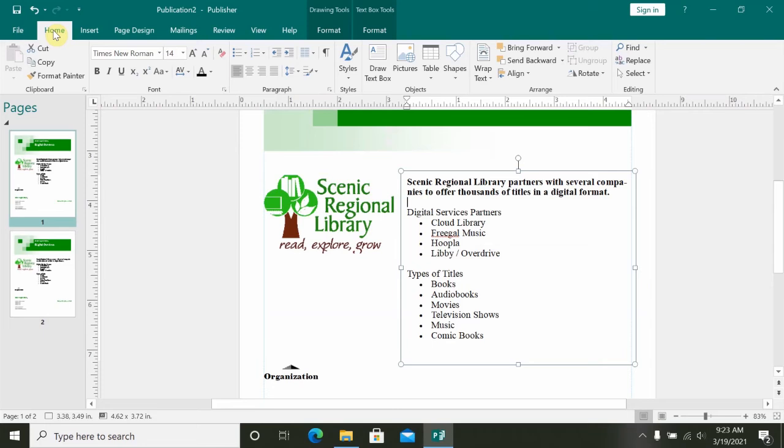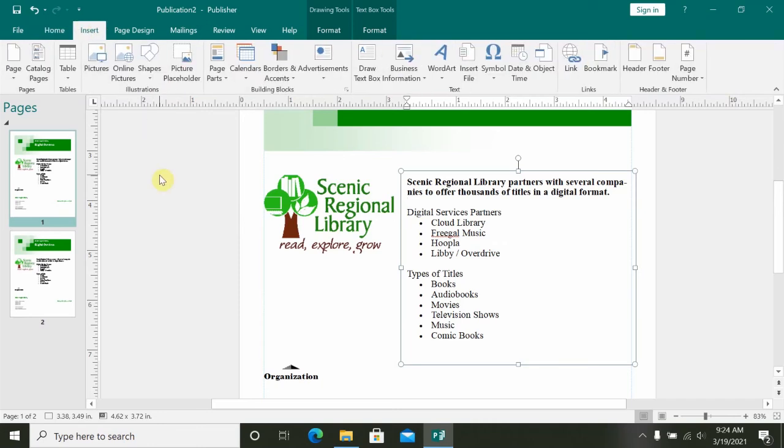Next, we have the Home tab. Clicking on the Home tab allows you to access some of the most commonly used functions in Publisher, such as font formatting, paragraph formatting, the Arrange functions, and a lot more. I highly encourage you to play with these because they can do some really fun things and add a lot of flair to your publications. For example, the font grouping alone allows you to change the color of your text, you can bold your text, you can change the type and size of your text. So play around with these functions and don't forget your Undo tab if there's something that you end up doing that you don't like.